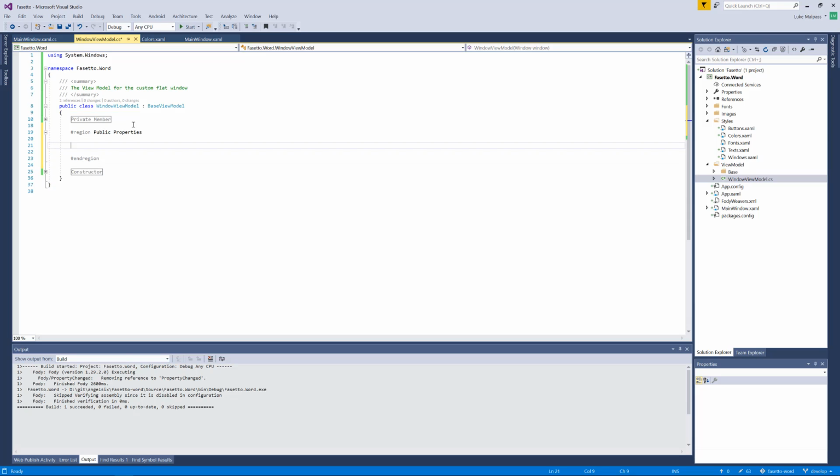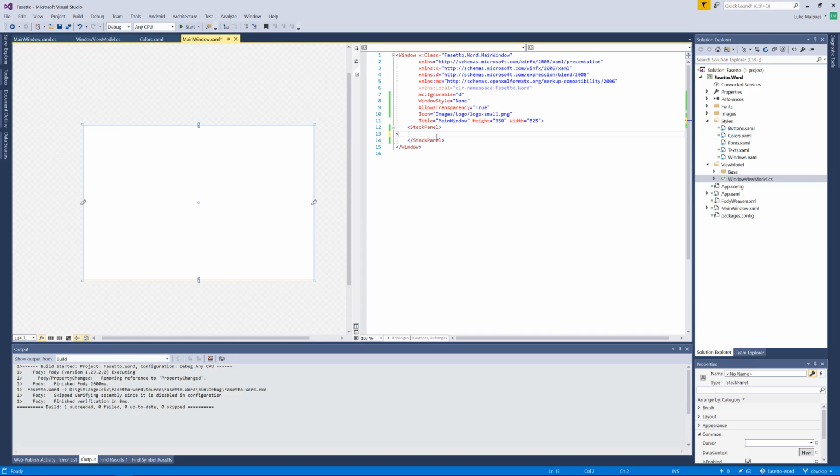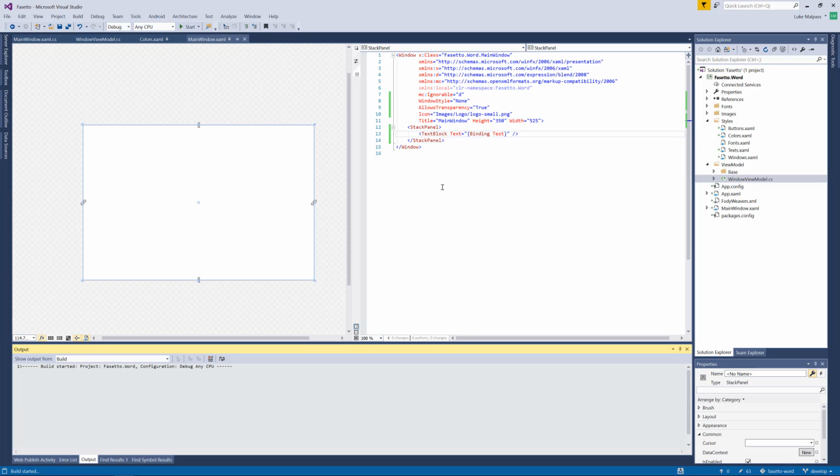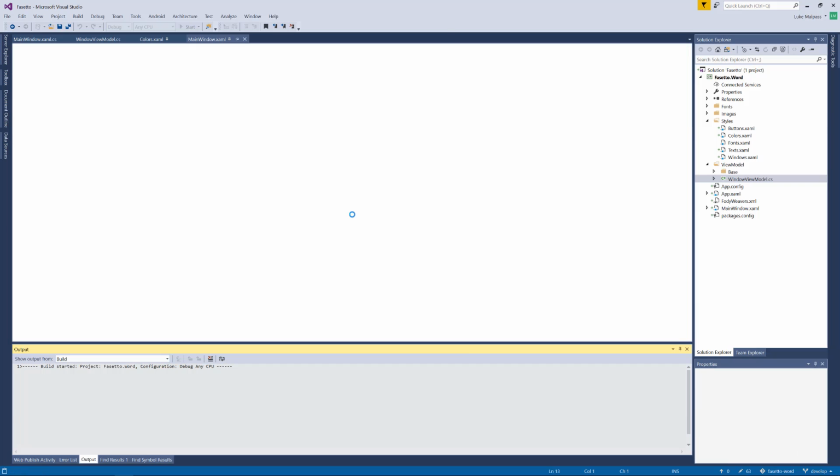Let's just do a test string for now, and let's try and bind to that. So we should just be able to do a text block, text is binding test, and just run, and we should see the string being filled in.